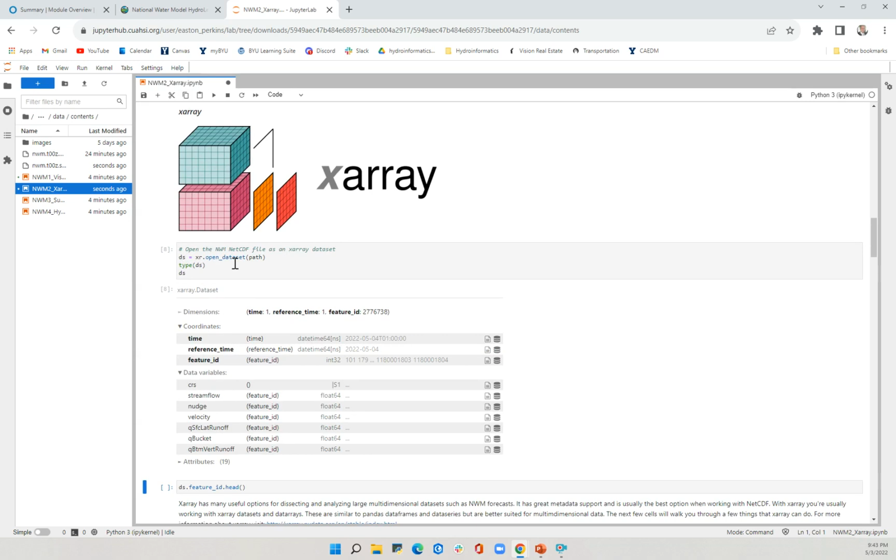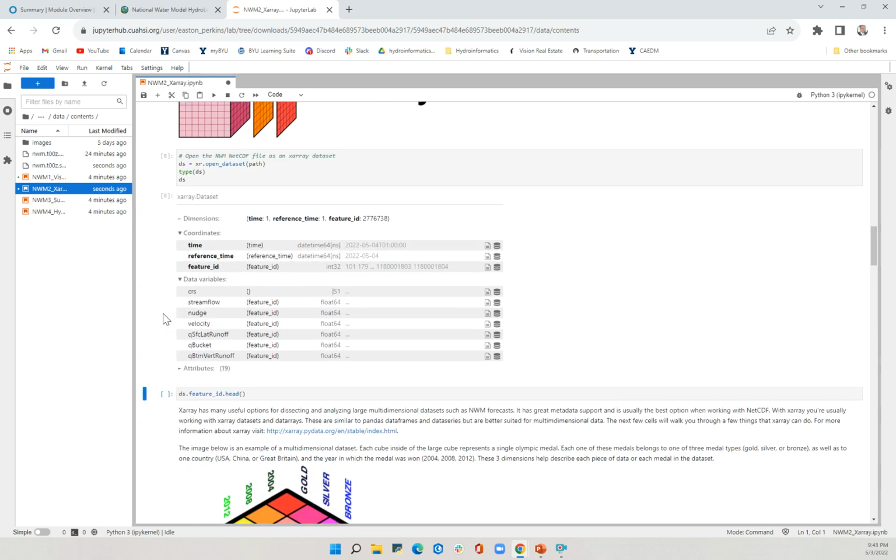This is simply going to open the National Water Model netCDF file as an Xarray data set. So there's lots of things we can see here. To answer one of the questions for this exercise, we can come in here to the velocity, which is what we're going after here, and we can click this little thing that says show/hide attributes.